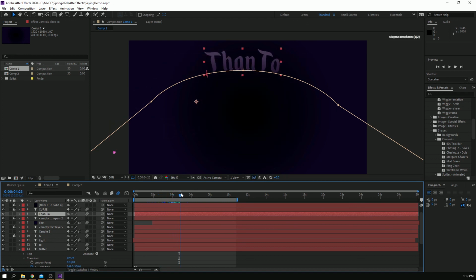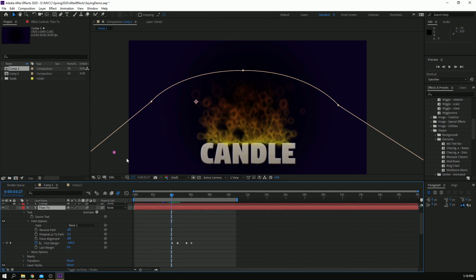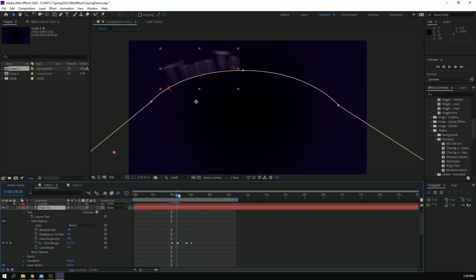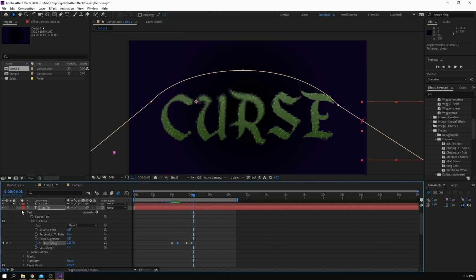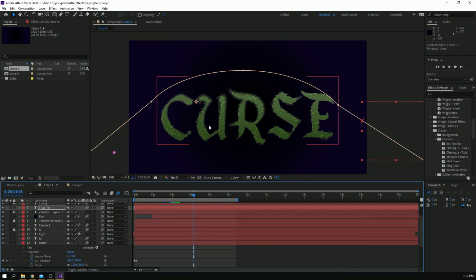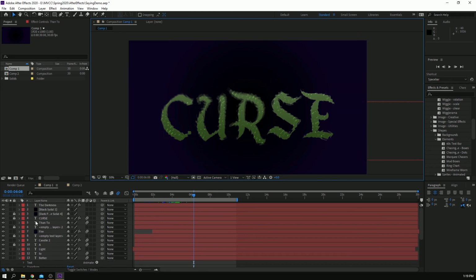So I animated that to come in and out by setting my first margin. So I animated it starting it over here, and then it stays here on top, and then I copied by hitting Control C. I went further in the timeline for as long as I wanted that to stay to where I want it to be. So I had to hold, and I hit Control V, and then I move that off screen. Next, I have this curse. Curse, I experimented with a lot of different things here.